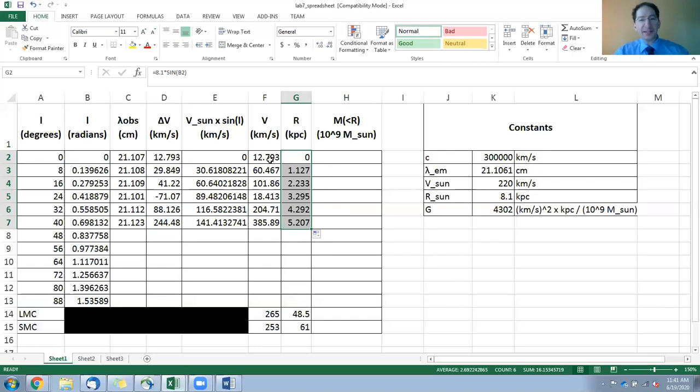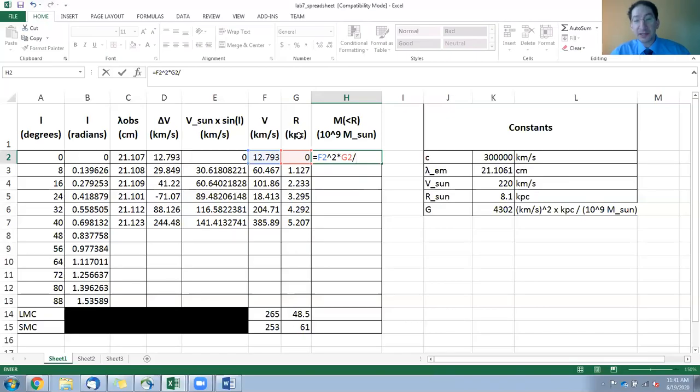If you know how fast that cloud of gas, that most redshifted region in your spectrum, is traveling around the center of the galaxy, and you know its distance from the center of the galaxy, you can calculate the enclosed mass. And it's equal to the velocity squared, so that you use the caret sign and a 2 for the squared, times the radius, divided by Newton's gravitational constant, which is provided here, and we provide it in the proper units. Velocities in kilometers per second, you can see that in here.